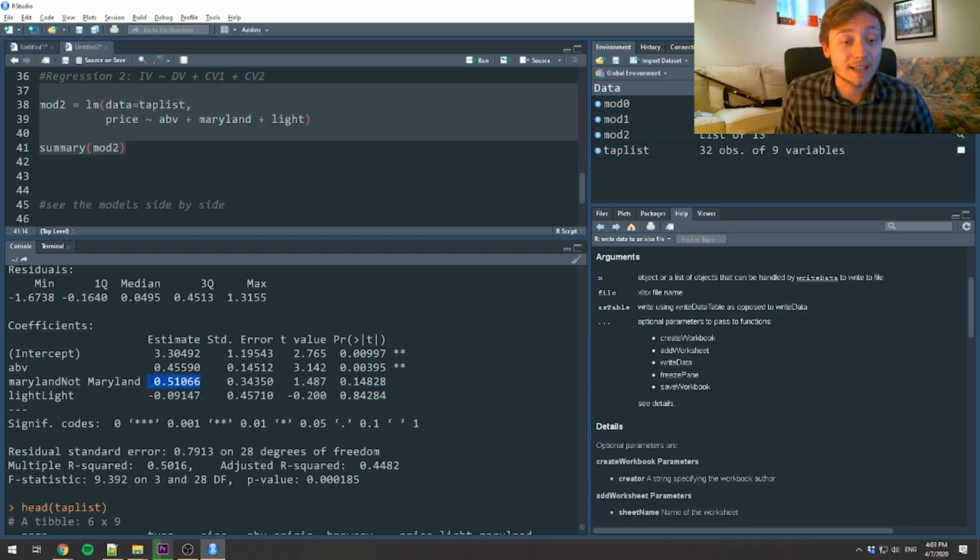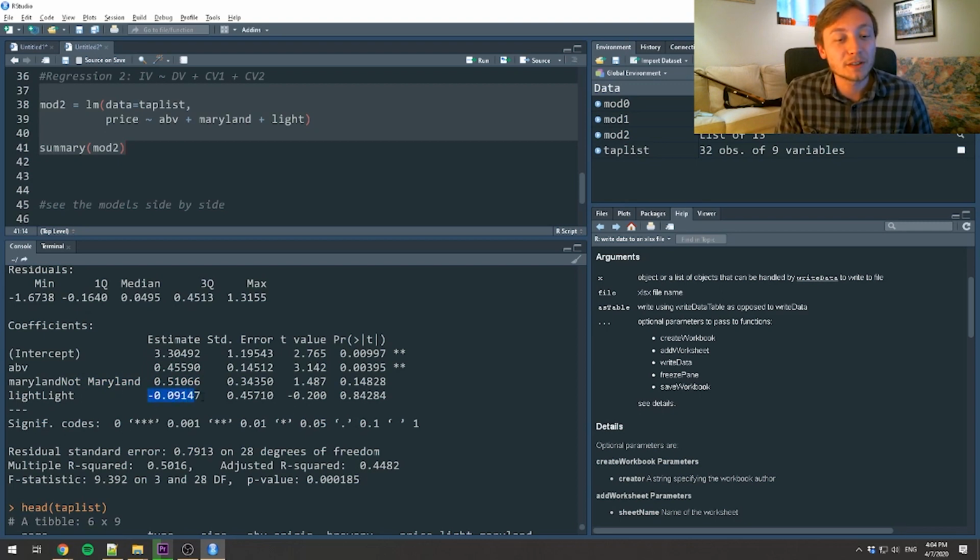It's something that's happening, and simply put, there's a very specific language that we need to use to talk about probability here, but at the end of the day, for our purposes, one way we could conceive of this is we just don't have enough confidence to say anything meaningful about this estimate. So even though the estimate is seemingly large, and it seems like beers from outside of Maryland are about 51 cents more expensive on average while controlling for these other factors, it's not something that we can make a strong statement about.